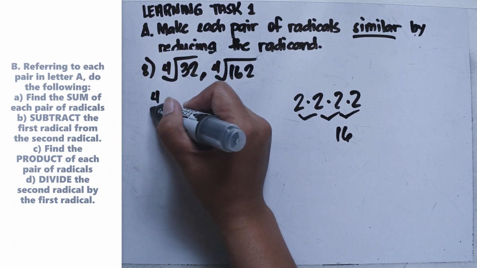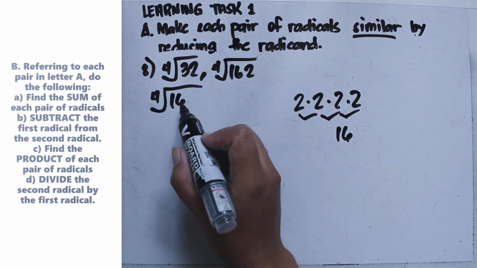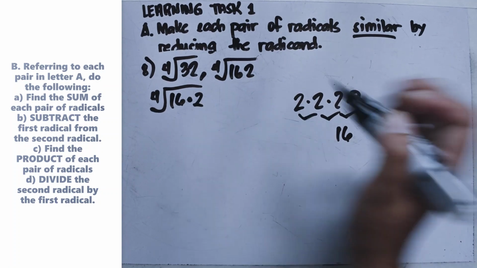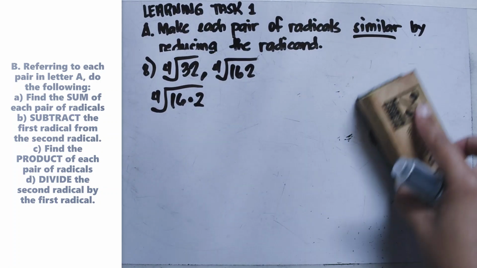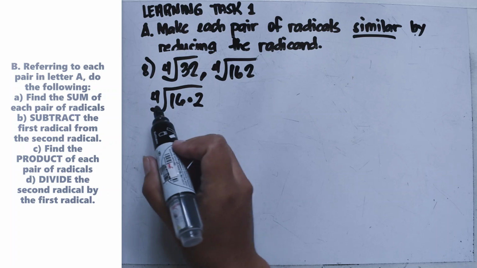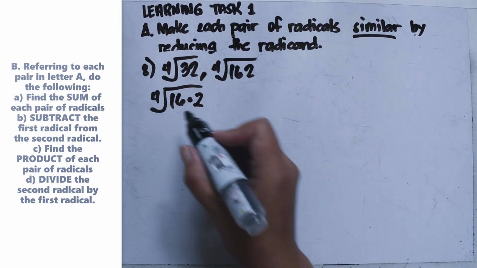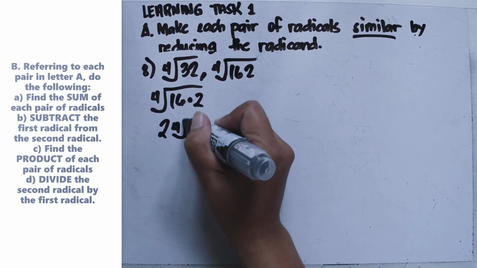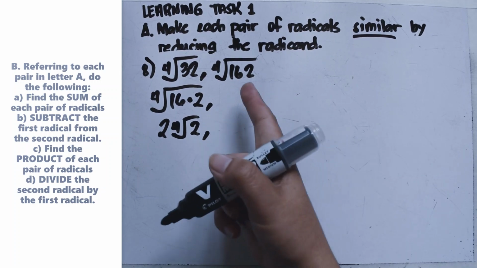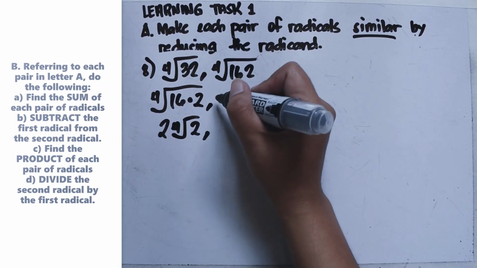So we have 4th root of 16 yung isa, and then kanino ko i-times si 16 para maging 32, syempre kay 2. Nakuha, again si 16 ay perfect 4th root, kaya yun po yung aking inilagay. So what is the 4th root of 16? Kanina pinilagay ko na, syempre 2. And then copy 4th root of 2. So may clue na tayo dito. Alam natin na yung isang factor niya is 2.